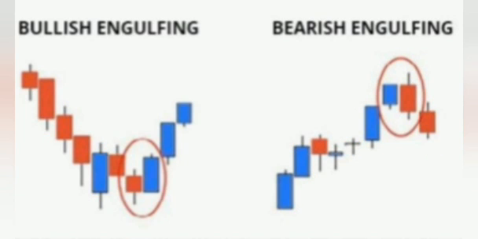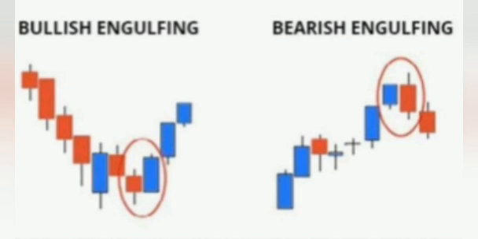Bullish and bearish engulfing candlesticks. From the visuals we can see that a bullish engulfing pattern occurs when a large blue candlestick forms after a negative candlestick of lower value. The larger bullish candle is literally engulfing the previous bearish candle. This signals that the bulls are coming on strong and may see a reversal and an uptrend.